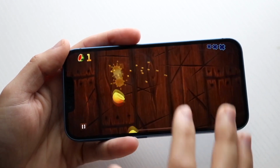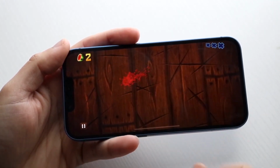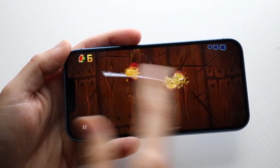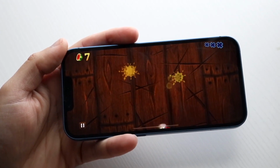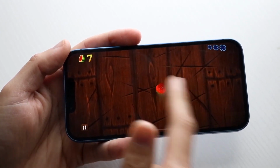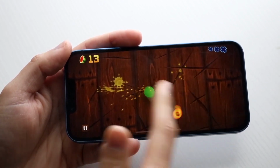I also feel like the performance of this phone is very, very solid as well. Theoretically speaking, no matter what you're going to do with it, you're going to be having a very solid time with it, and from my opinion, the performance of this phone definitely gets a thumbs up for me. I will tell you though, the software longevity, the performance of this phone, the future of this phone is still there. And this device is going to be here for so many more years to come, it's not even funny.